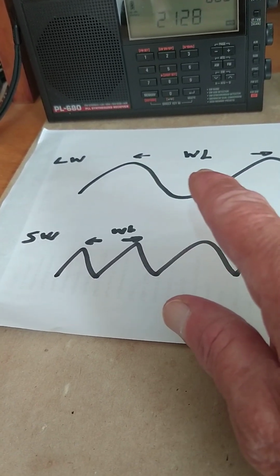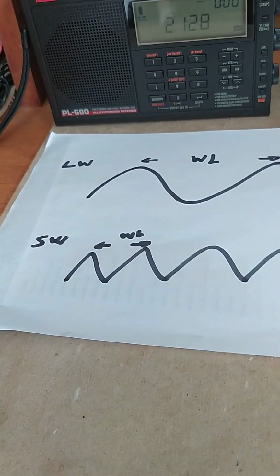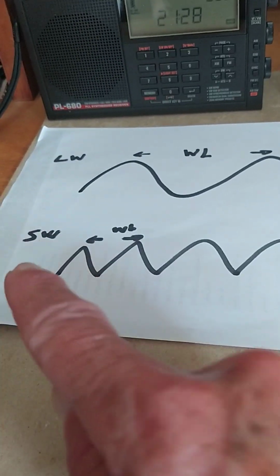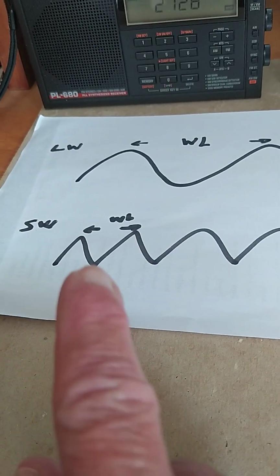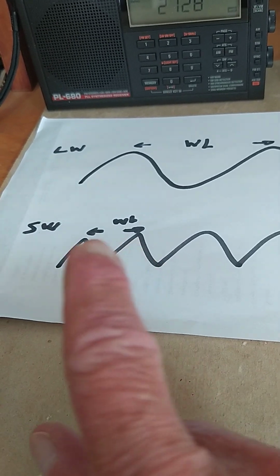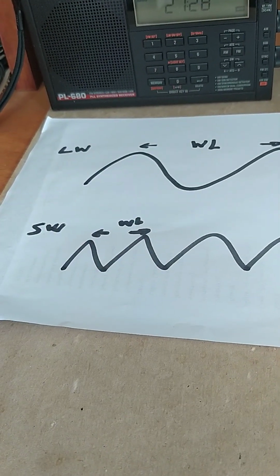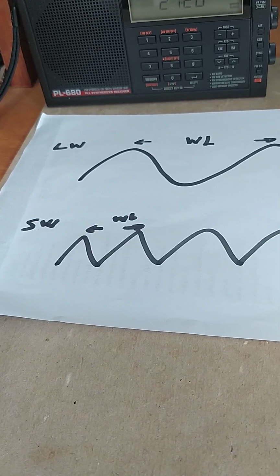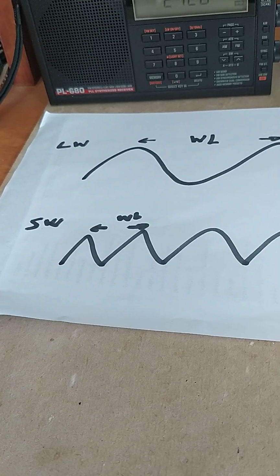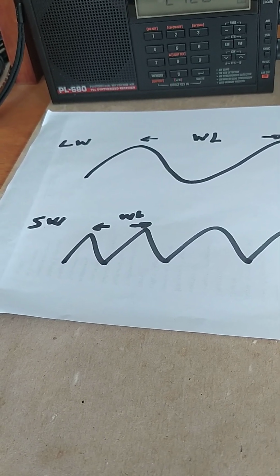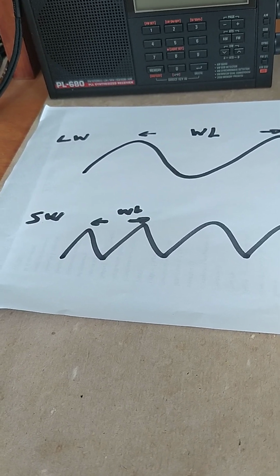it's going to be a low frequency, not many. The frequency is measured in the number of passes of the peaks in a second. So the short waves, the peaks are closer together, therefore the wavelength is shorter, and then the frequency will be higher. So they're the inverse of one another. When the wavelength is long, then the frequency is low. When the wavelength is short, then the frequency is higher.